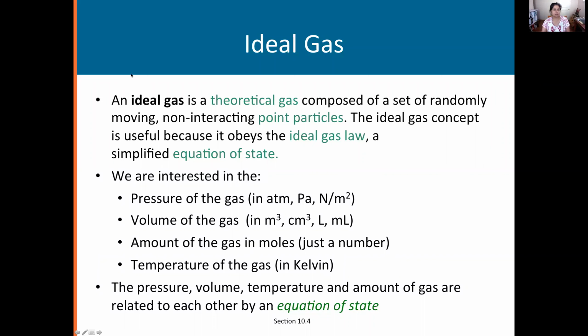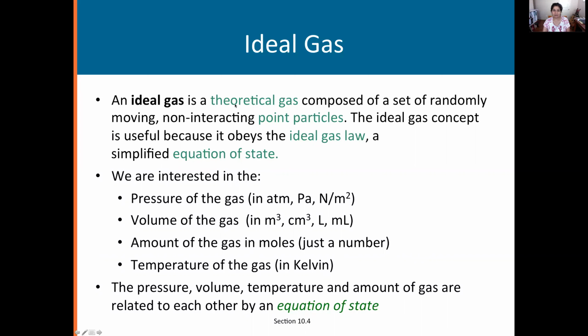Okay? So we're going to study an ideal gas, not a particular gas like oxygen, nitrogen, and so on. We're going to idealize it so that we're going to say that the molecule, whatever it is, we're just going to represent it by a point particle. Okay? So let's read this first.